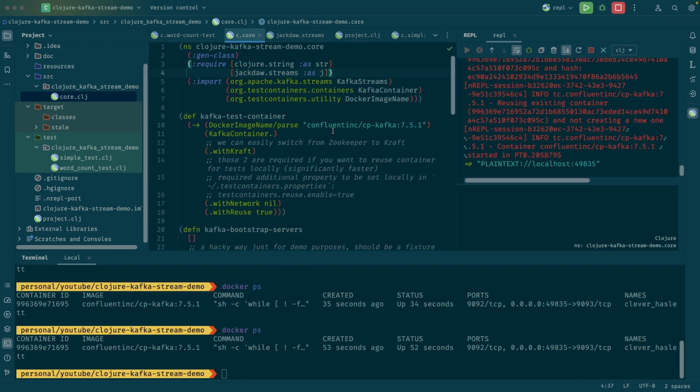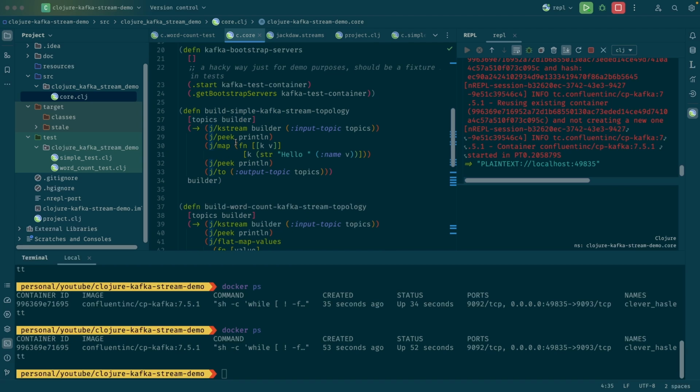So if you're looking for something more Clojure friendly, I know this library, and I was using it in production in a couple of places, and it's fine. It has a bit of a learning curve, especially when you look into the test machine and tests in general, but this API is pretty simple. So first of all, the difference is that these are all stream APIs. So this JMap is not the same as Clojure map, because it will be mapping on the stream. So it's part of the stream functionality.